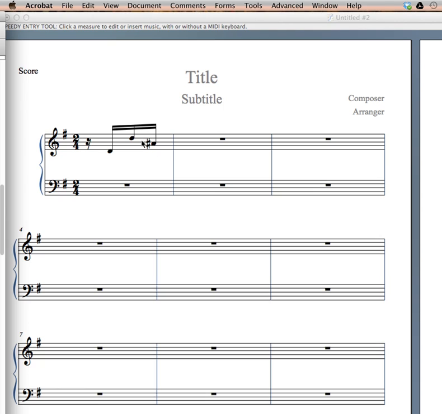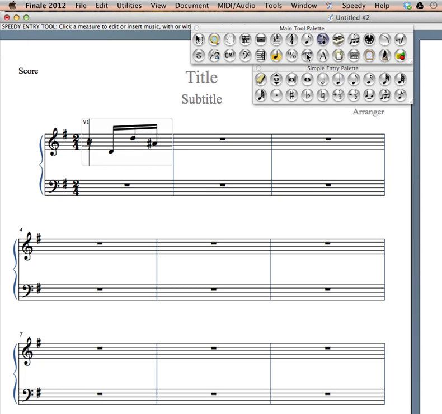So we'll go here. You enter the notes however you prefer. Eighth rest. Another way to enter a rest quickly in speedy entry is that I just enter a note, and then I enter the note value, and the note will be whichever note corresponds to the cursor. So let's say I do this, it'll enter a D, but what I really want is a rest, so I just press R, and then it'll turn it into a rest.